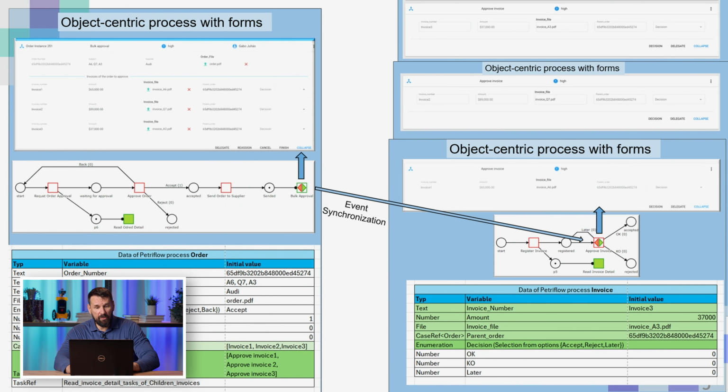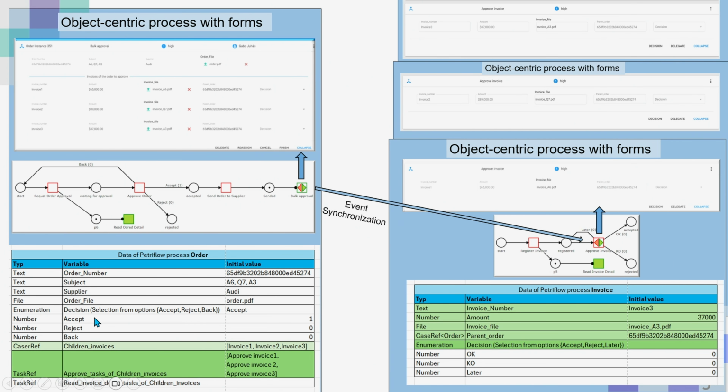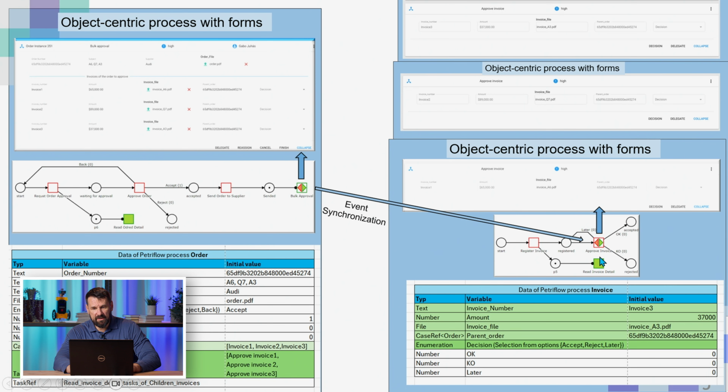For example, I would store in some data variable of this process references to objects of a different process. And then I will say, okay, please take all of these processes, go there, and if I finish this task, find some tasks here and finish them too.